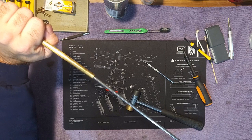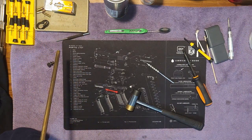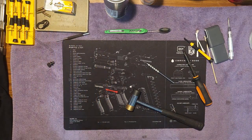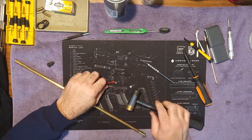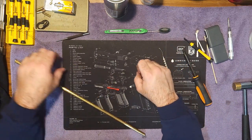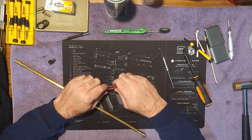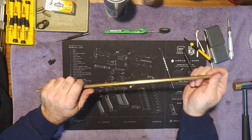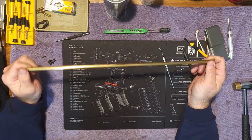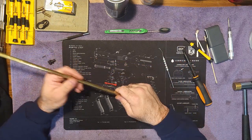Okay. All right, and that's just to remove any oil or anything inside of this tube. I don't want anything up in there that can impede the function of your follower. And oil will attract dust, dirt, powder residue, lint, and those things can wind up causing this to bind up inside there. Okay, so you want to keep these clean. It's brass; it doesn't rust like the barrels and the other parts do. So it doesn't need to be kept oiled.